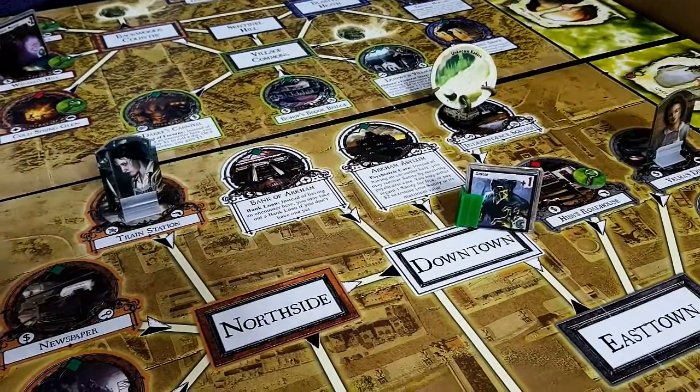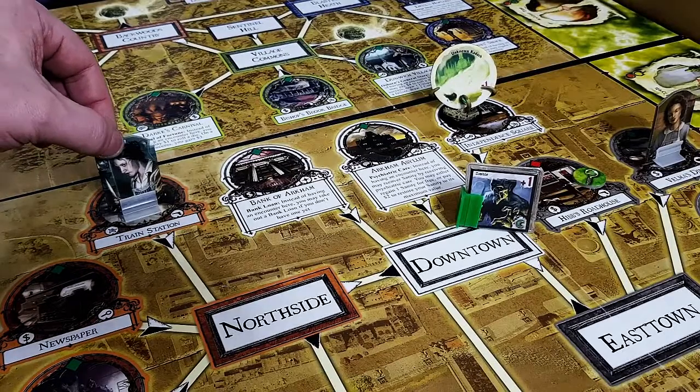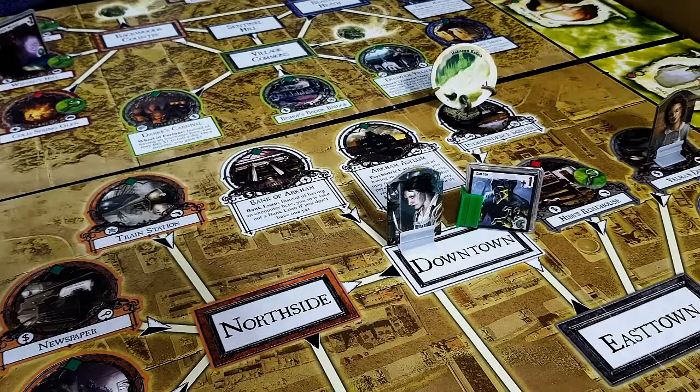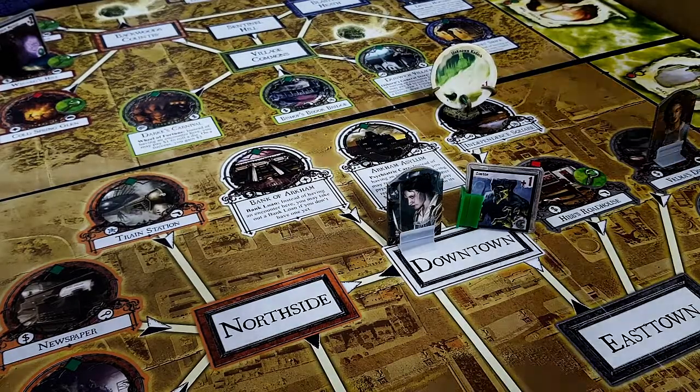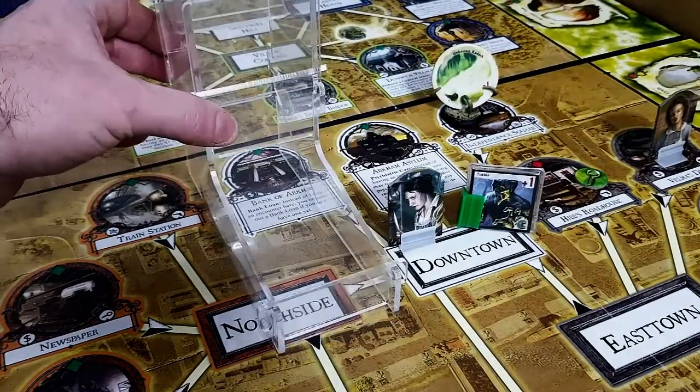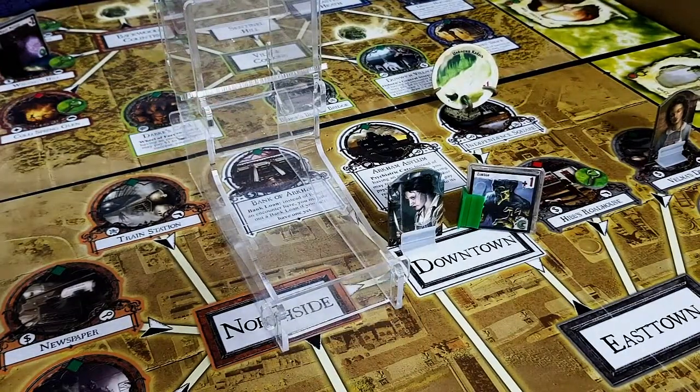And here we are with Zoe. She's at the train station, so she's just going to move 2. She's going to go up north side, then downtown. And there's a zombie, so she's going to have to take it on. So we'll get this in here. Can we see it? Yes, we can. We'll put it there. And she's going to take this zombie on.